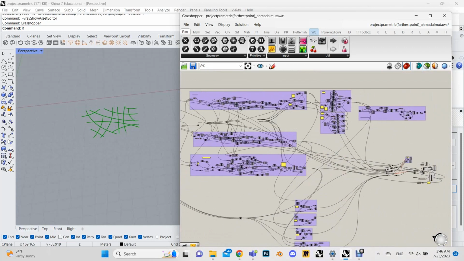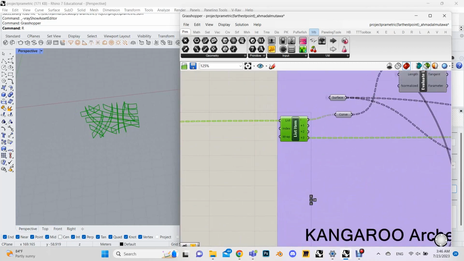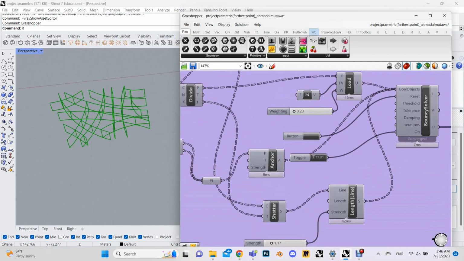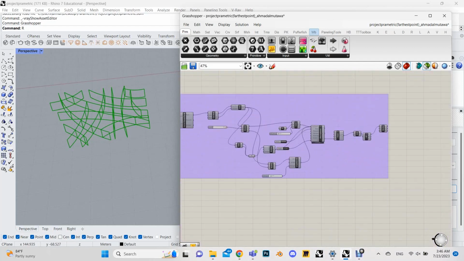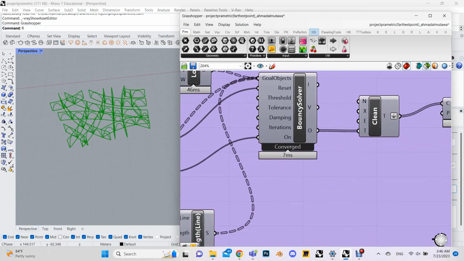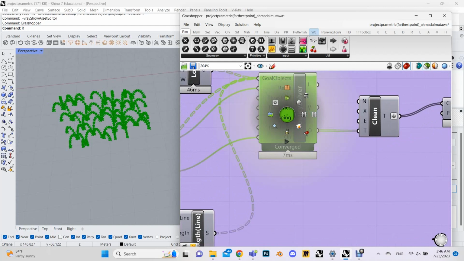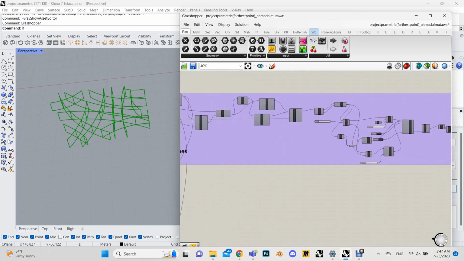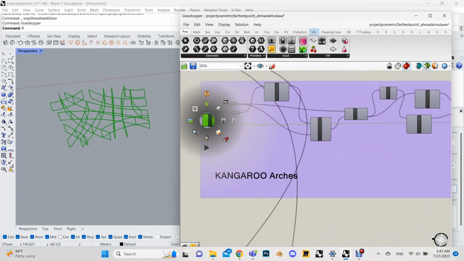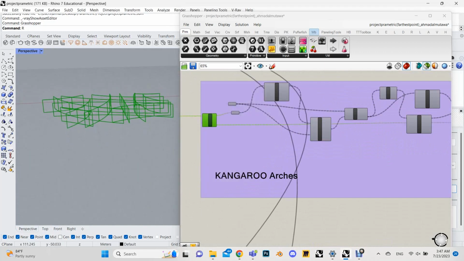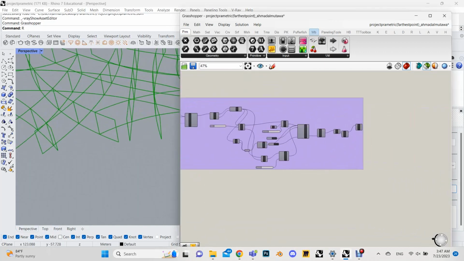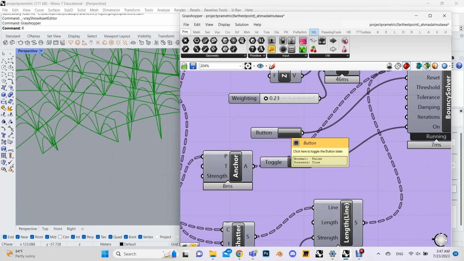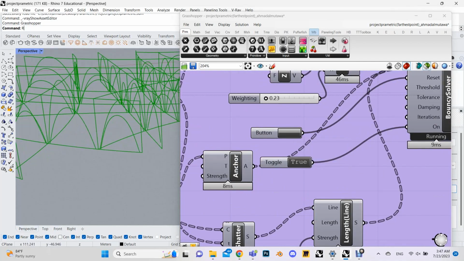So I took the interior arcs, the normal ones, not the half arcs, and decided to start creating the arc using Kangaroo. So I created the surface, and then I added a few points to analyze where the curve starts and ends, divided the line, and then added it to the bouncy solver so it can calculate or visualize that arc. But in the end, I didn't end up using it because it wasn't the shape I wanted. I'm sure there's a way, but due to time constraints, I wasn't able to figure it out.